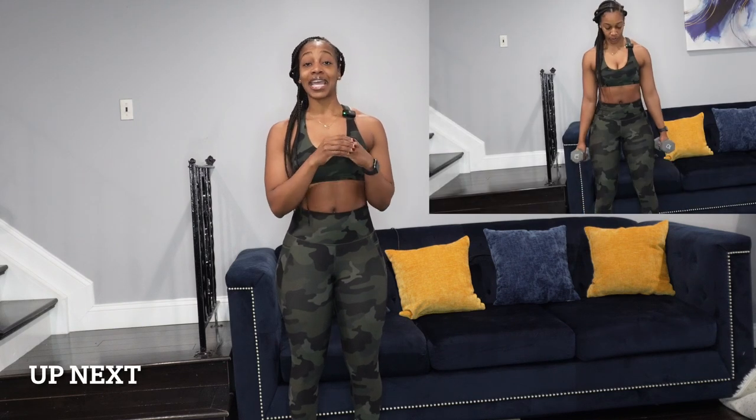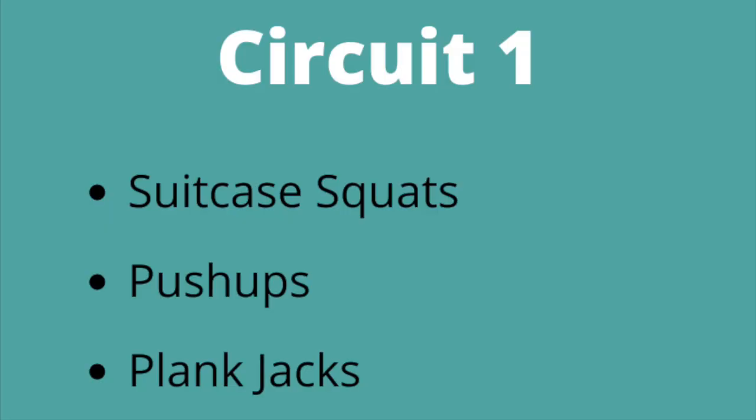For this workout, you'll be performing 3 circuits. For each circuit, you'll be performing each exercise in the circuit for 10 to 12 reps. And at the end of the circuit, you rest for 30 to 60 seconds and perform the circuit for 4 rounds. Let's get into the routine.